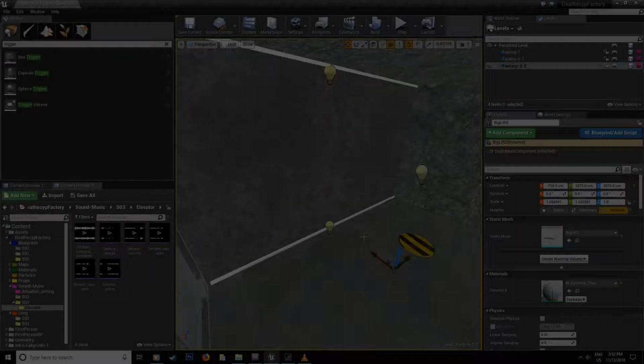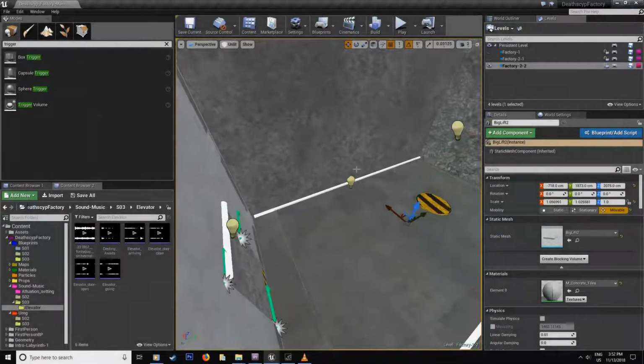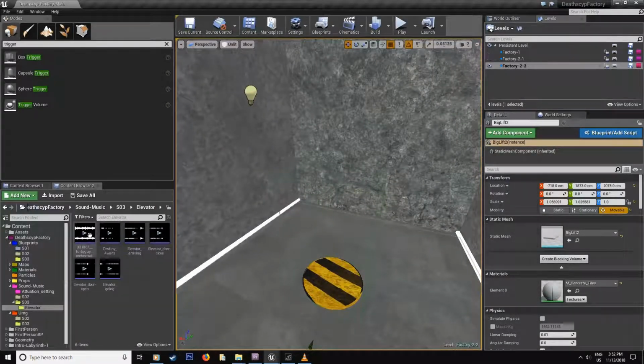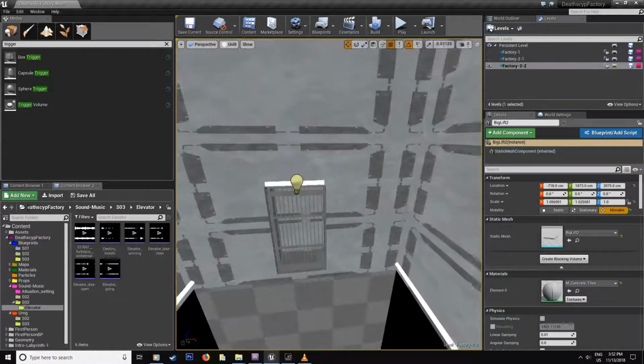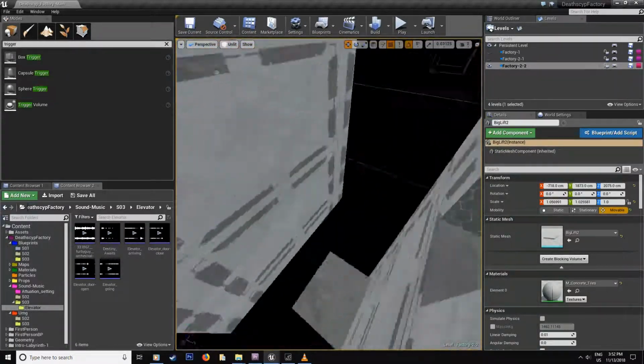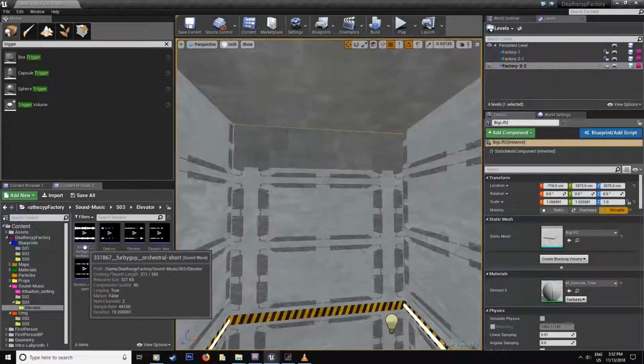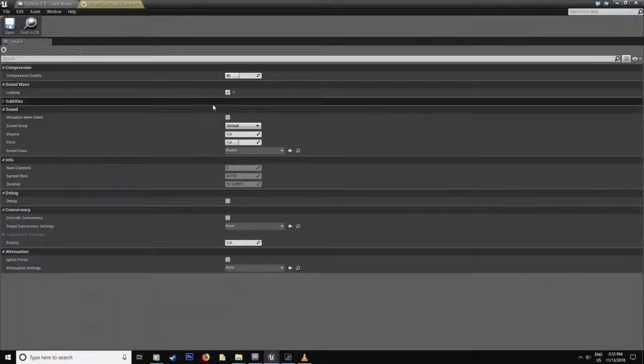Okay, so now for the sound effect. So you have your scene over here. First thing is there's going to be this nice music that starts in, it's going to be this one. And it's going to play all the way down till you get here, and then it's going to keep playing till you're out of the level in a loop. That's very important. So for this sound over here, I just went inside and I make sure to put it into looping right here like you see.